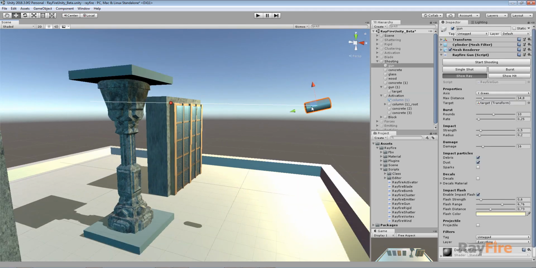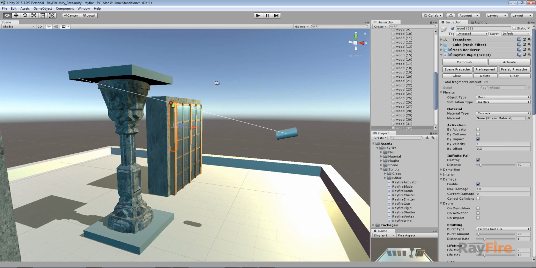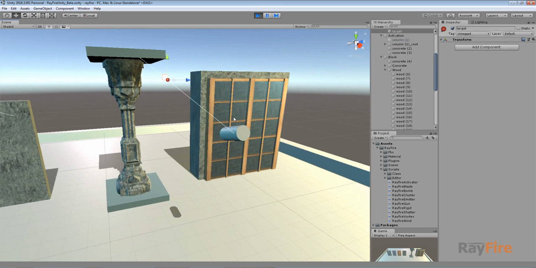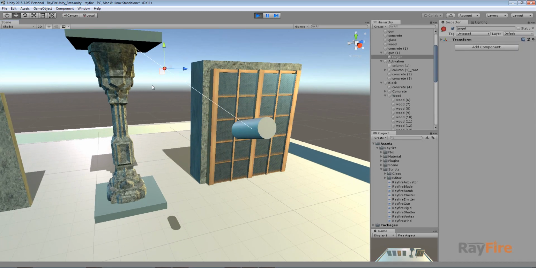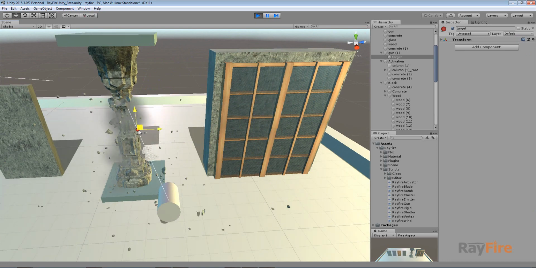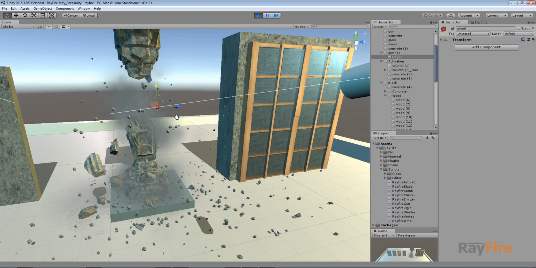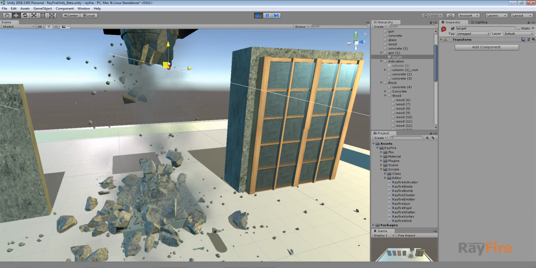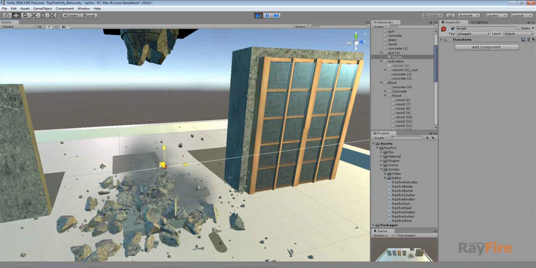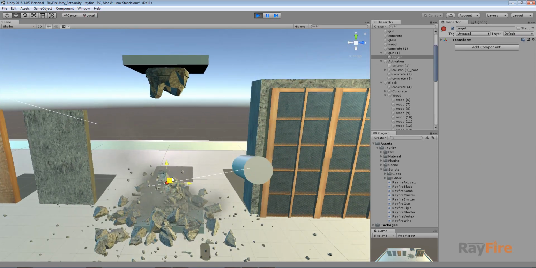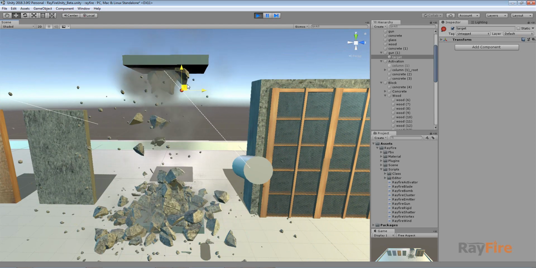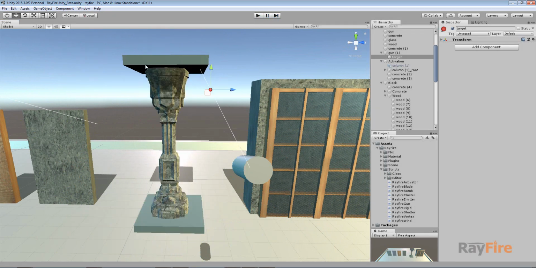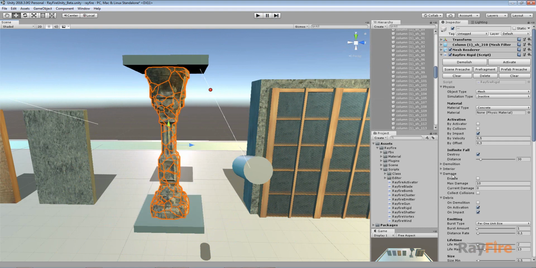So again, start play mode. And I will just turn on shooting and then I will start moving it all over this column. You can see how slowly it activates every fragment one by one, and as well it pushes it. And I can turn off debris and dust right now, just so you will see how it works just for dynamic.